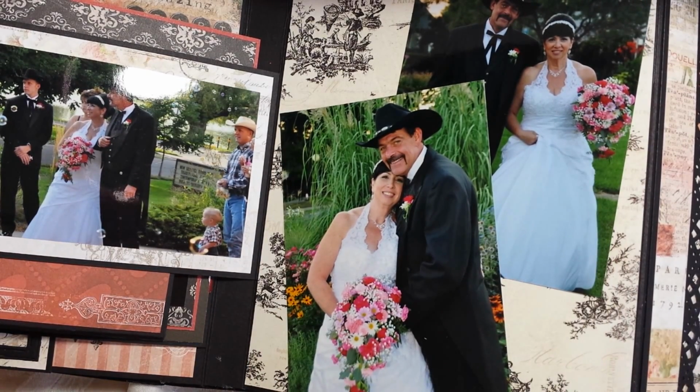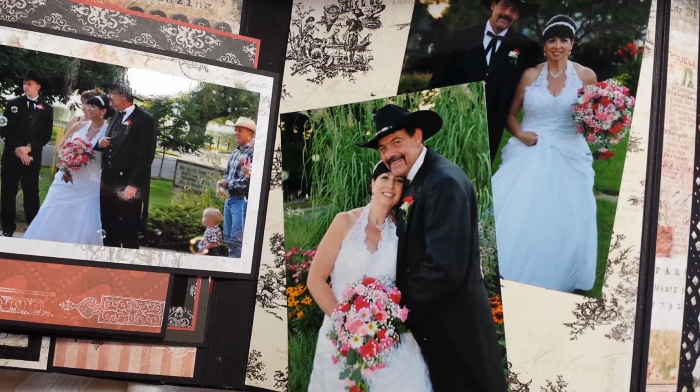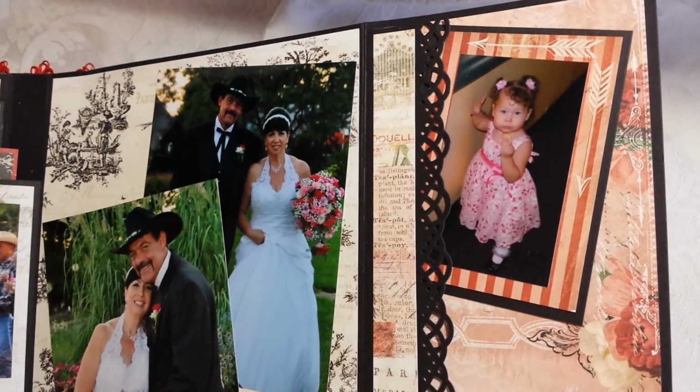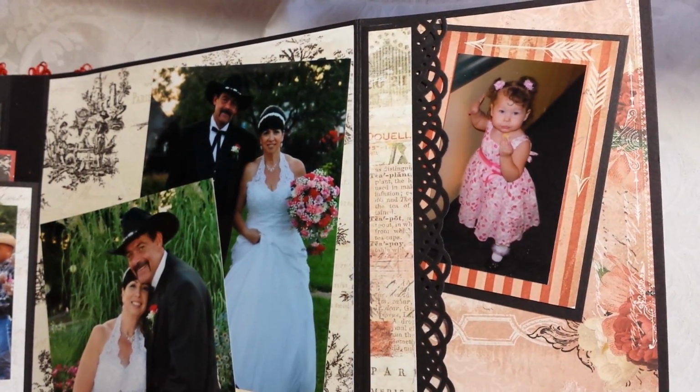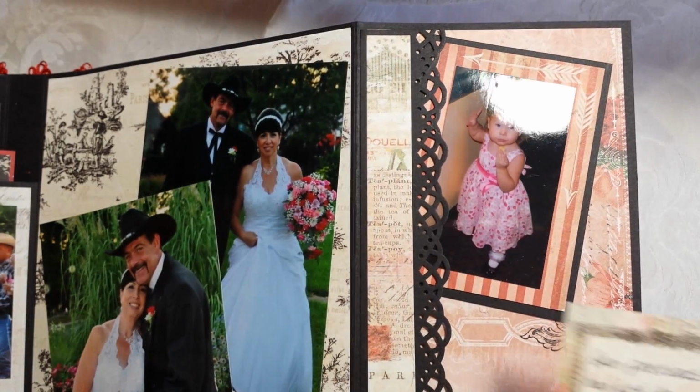I loved my dress. I actually had a dream last night. It's weird, I guess, because I've been working on this album. I had a dream that I picked out a different dress. There's a little picture of Rihanna because she is definitely part of our love story, and that was her the day of our wedding. Love that little dress.